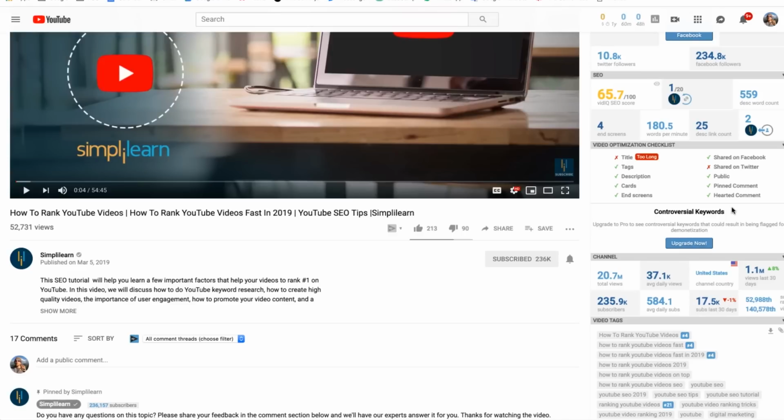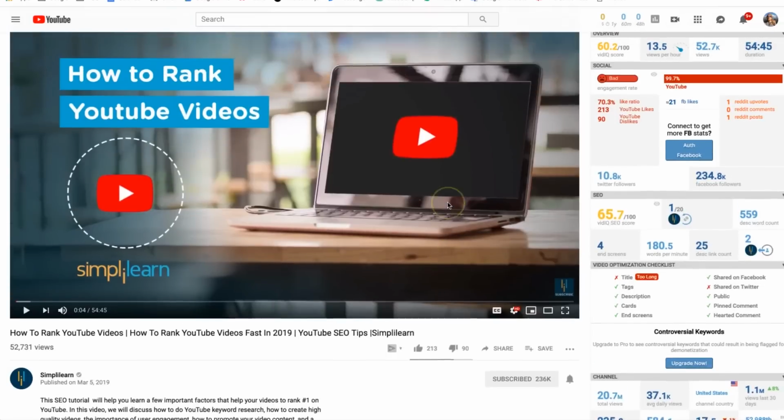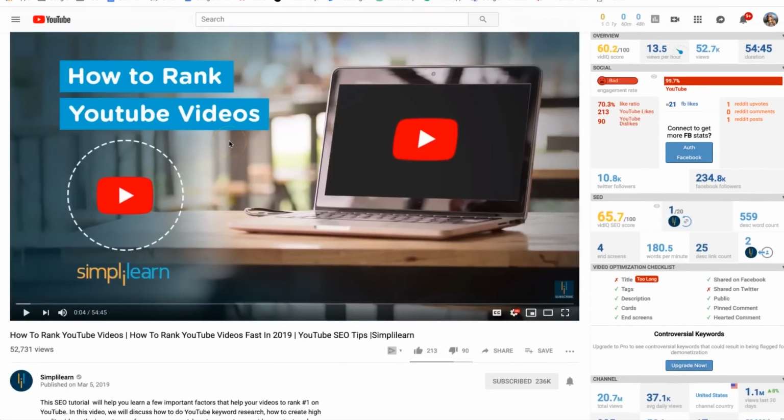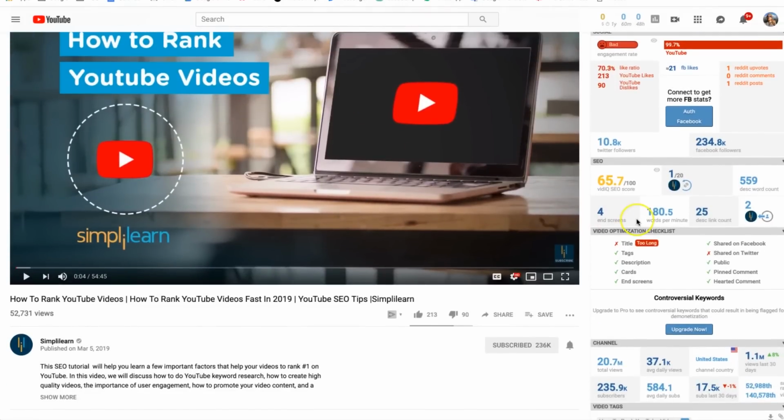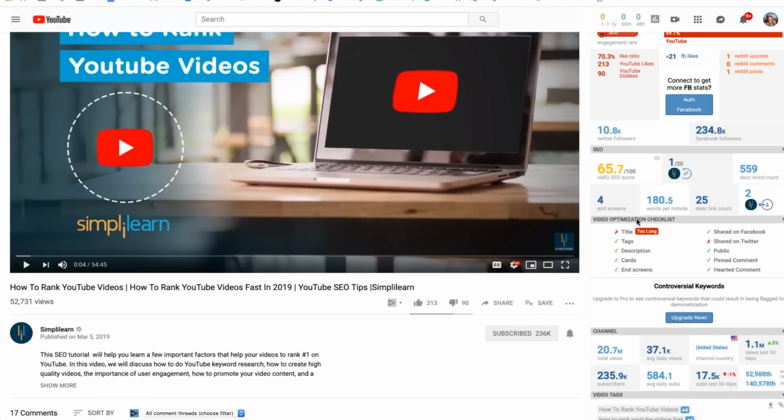So you want to be able to use a tool like this because if you have videos, then you want those videos to rank. And so you can certainly watch this video on how to rank your YouTube videos, and in that video, we do allude to vidIQ. YouTube is a video portal, but it's the second largest search engine behind Google. So if you do have videos, you want to be able to rank for them, and you want a tool that's going to help you measure and help you understand if you are ranking, and if you're not ranking, why you are not ranking.